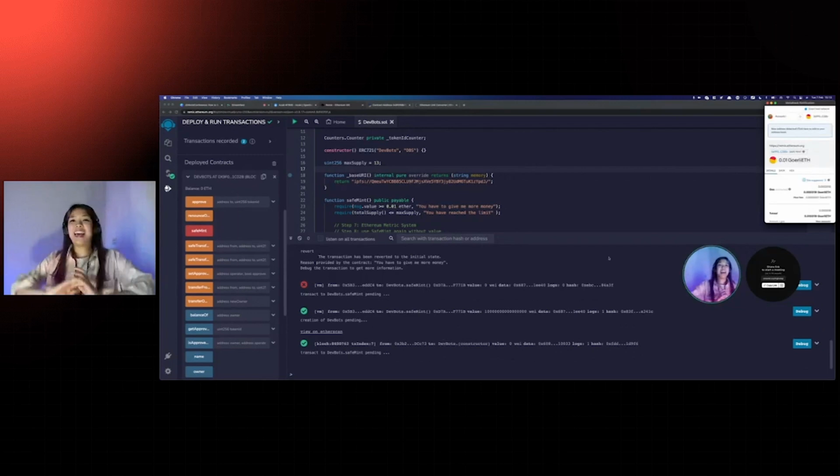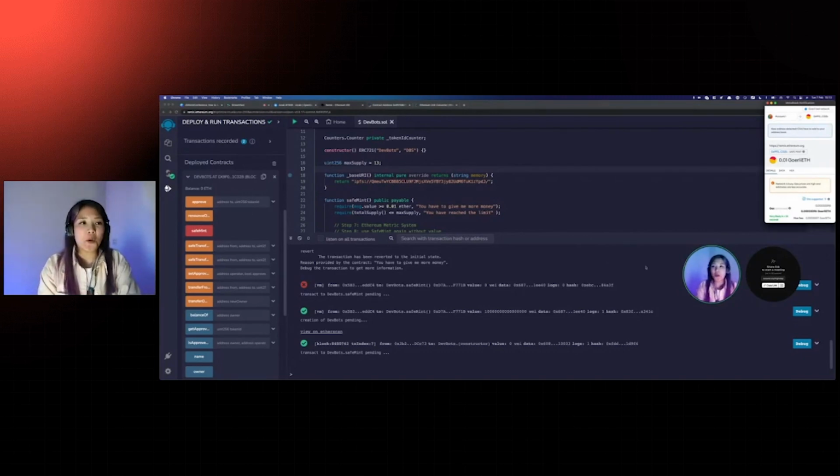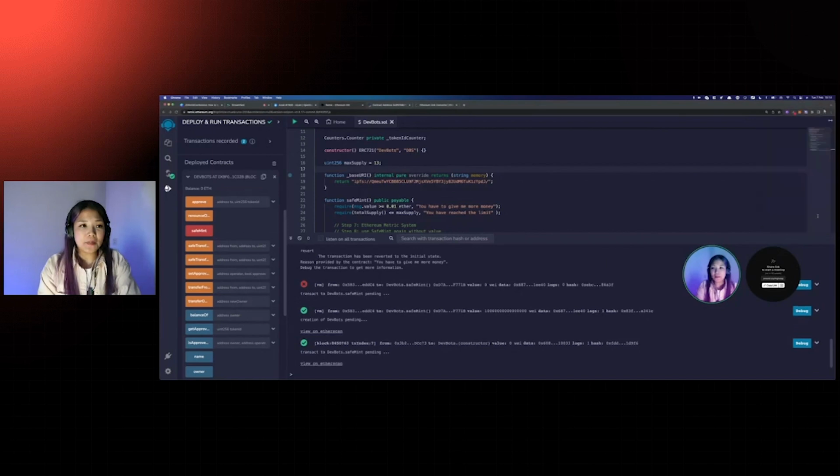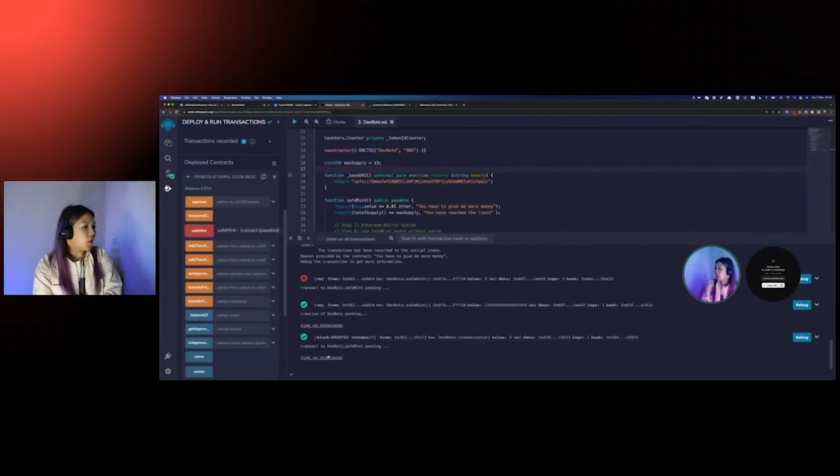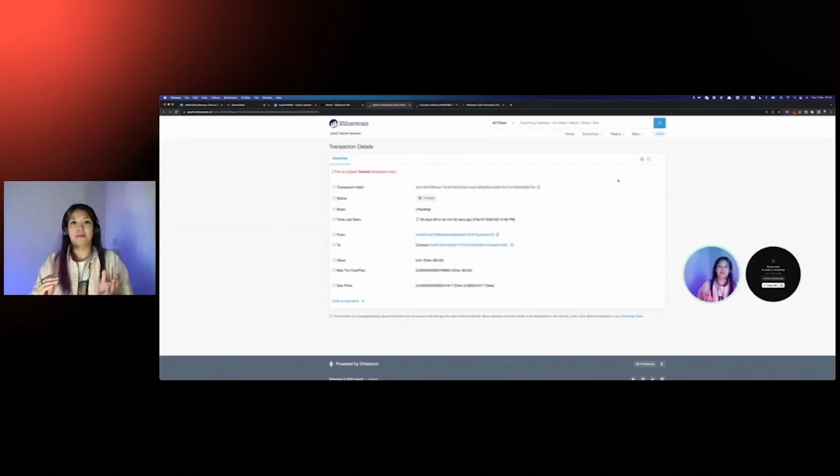Check it out. MetaMask is asking you to pay 0.01 Goerli ETH. Okay, so I'm going to confirm this. And the moment I do that, as you can see, the safeMint function of this contract is working its butt off, and this NFT is now being minted on the Goerli test network.